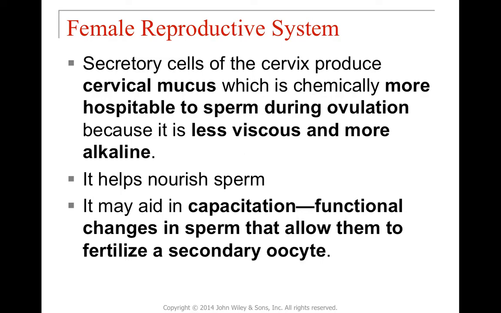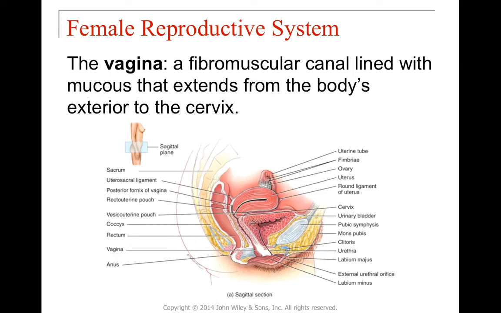So you can picture this like people, if you were considering these guys as soldiers that had to all get to the end goal, right? And the uterine tract was actually villagers that were handing the soldiers Gatorade on the way, right? Helping to aid them in their ability to fertilize the egg. And this only happens, or it happens best, during particular times of the month. So these functional changes in the sperm are going to allow them a better chance to fertilize that secondary oocyte.